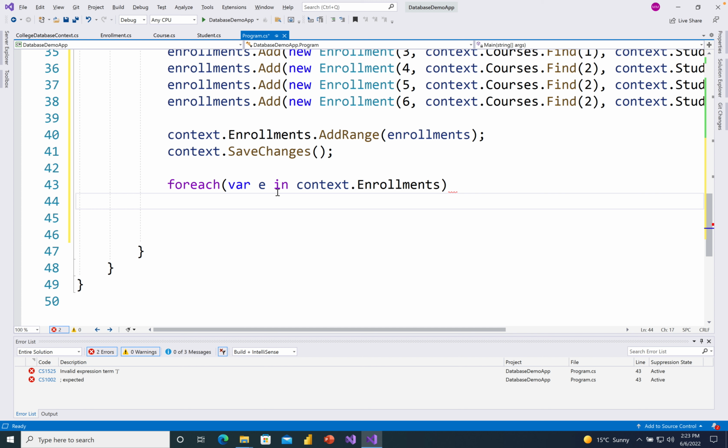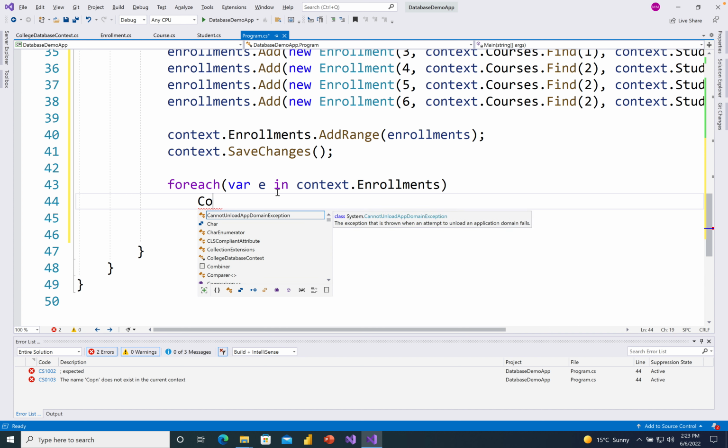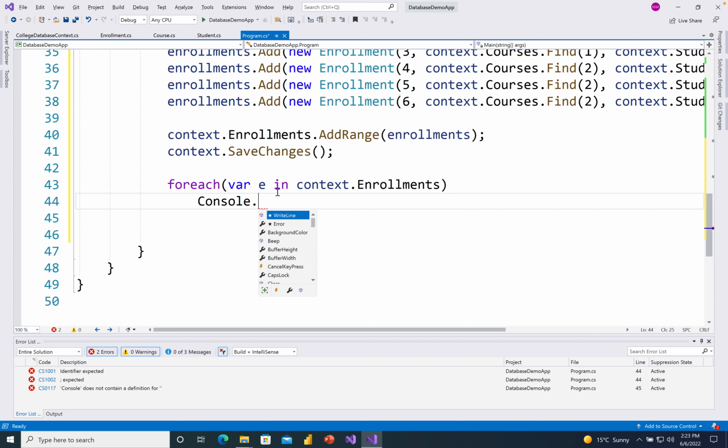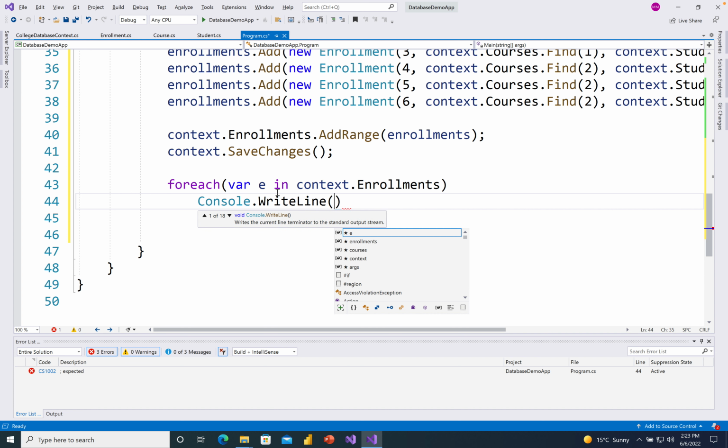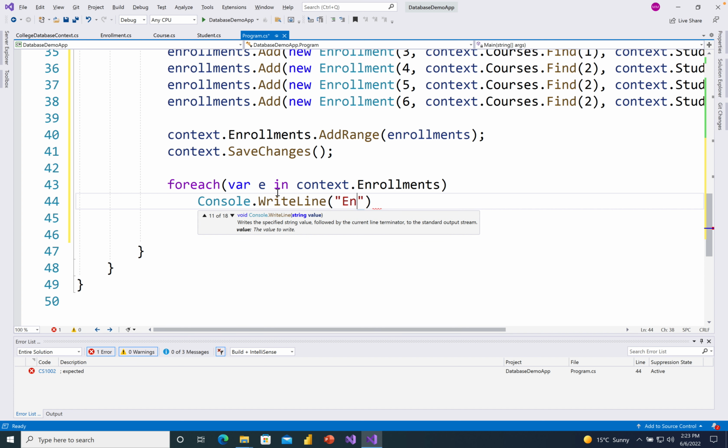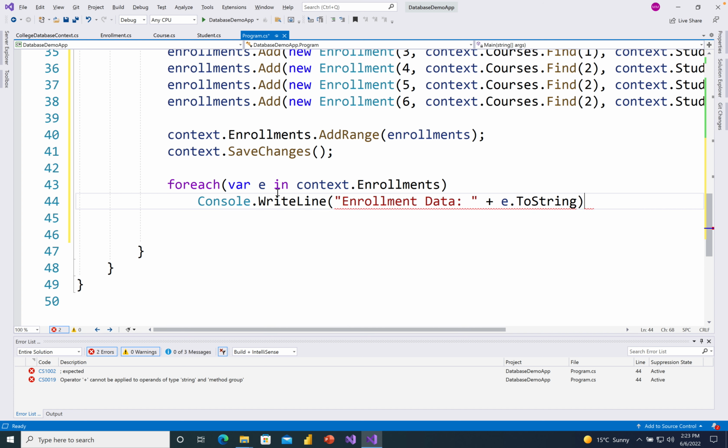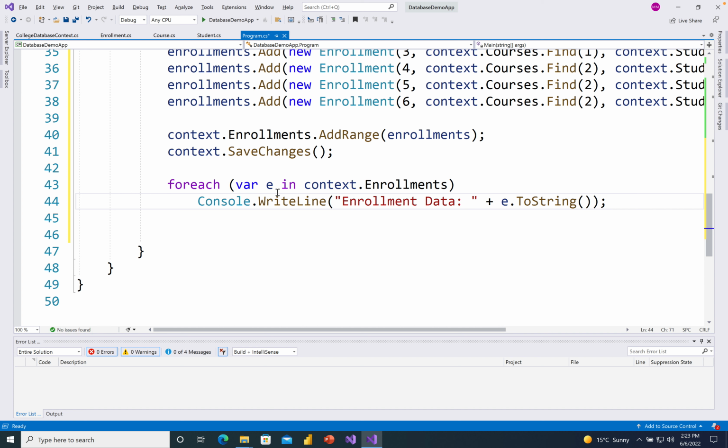Those enrollments in the context, so we can simply say console dot write line, and then enrollment data, and then e dot to string, and because this is a method, we need to put the parentheses over there.